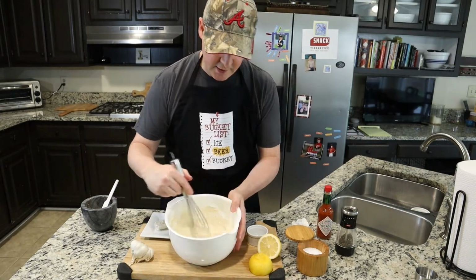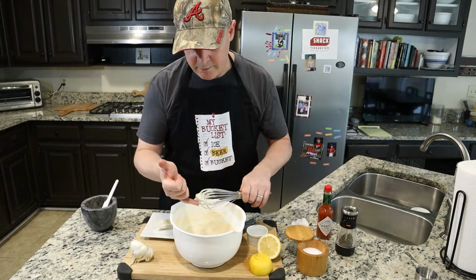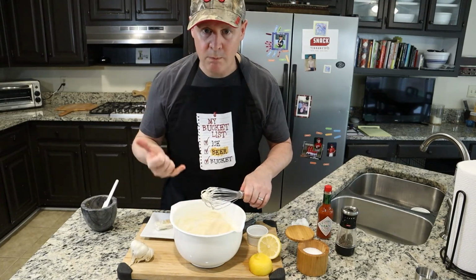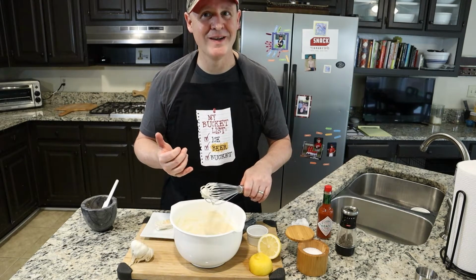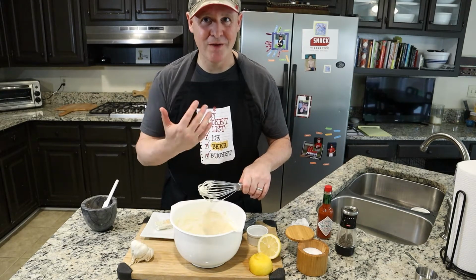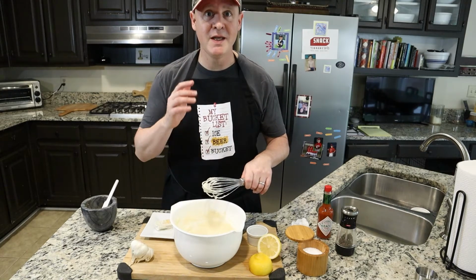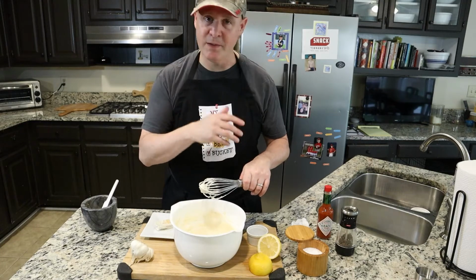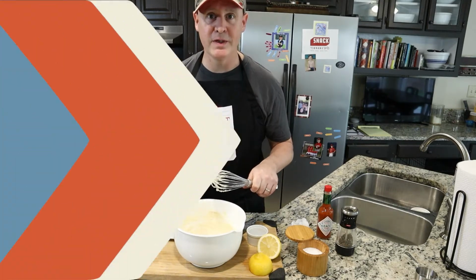Okay, this looks good. It's a little thick, but remember, we're putting this on a pizza, but we will have leftovers for salad. It's nice. It's a little tangy. You definitely get that anchovy coming through, but it's not strong. It's not salty. And then the lemon and the Tabasco are really helping pull everything together. This is going to be great on our pizza.